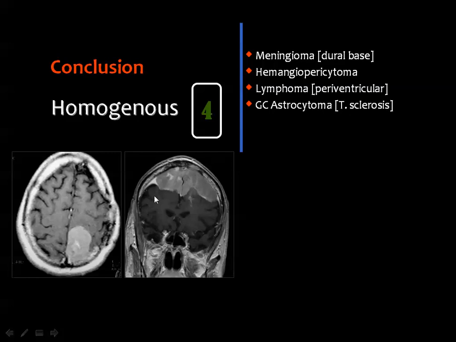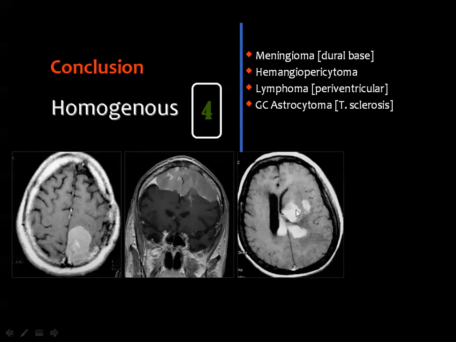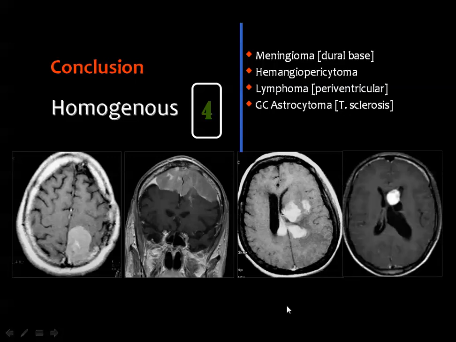in contradistinction to the meningioma, which usually produces hyperostosis and thickening of the calvarium. Then the third one is lymphoma, and lymphoma is the homogeneously enhanced lesion, periventricular in location, no dural base, can cross the midline surrounded by little perifocal brain edema. Then this is also a homogeneously enhanced lesion, which is the giant cell subependymal astrocytoma seen in patients with tuberous sclerosis. The tumor has a characteristic location and the characteristic appearance, and if you have the CT scan, you may have the chance to see the calcified subependymal nodules.